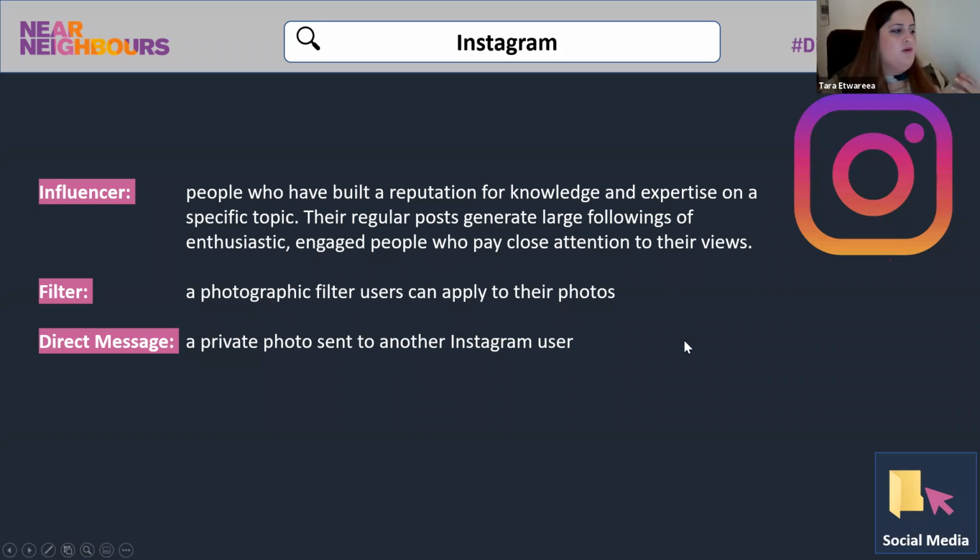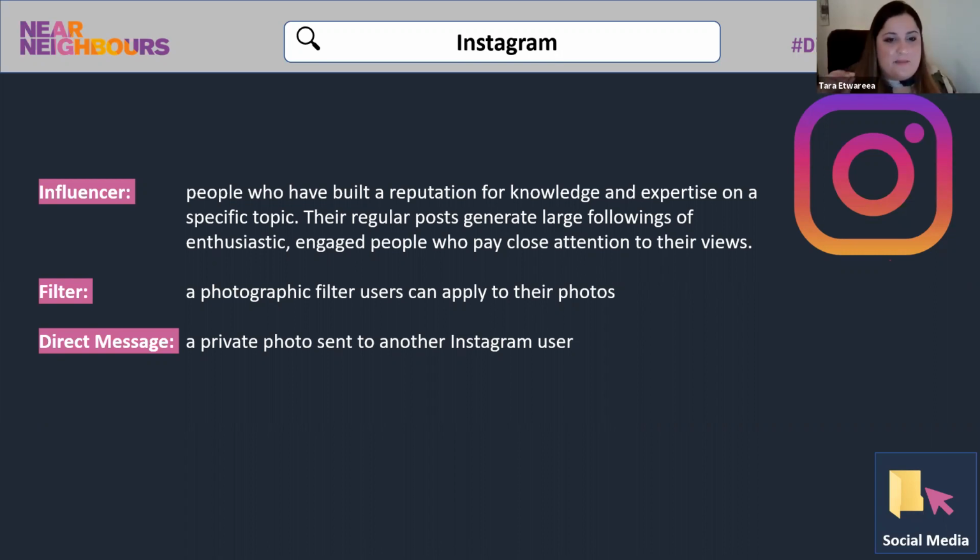Influencers are people who have built up a reputation for knowledge and expertise on a specific topic, and their regular posts generate large followings of enthusiastic, engaged people, largely young people. So an influencer is someone who people think of as an expert.